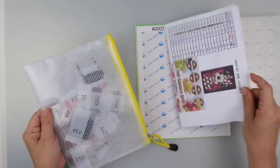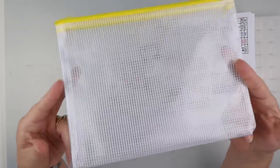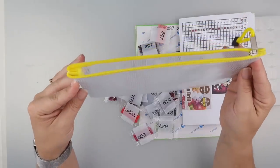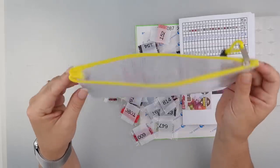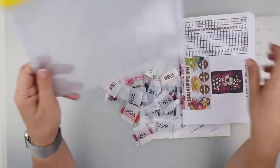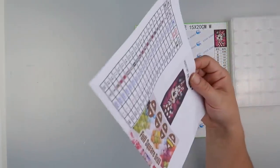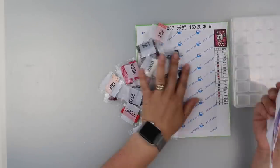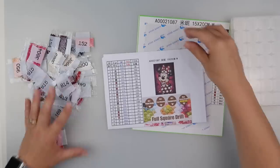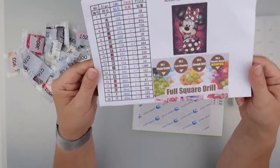Let's get out my inventory sheet and diamonds. I store them in these baggies — you can find them on Amazon or in stationery shops. They're great for keeping hold of an inventory sheet and diamonds, keeping everything safe and together. They're really sturdy so you can reuse them lots and lots.